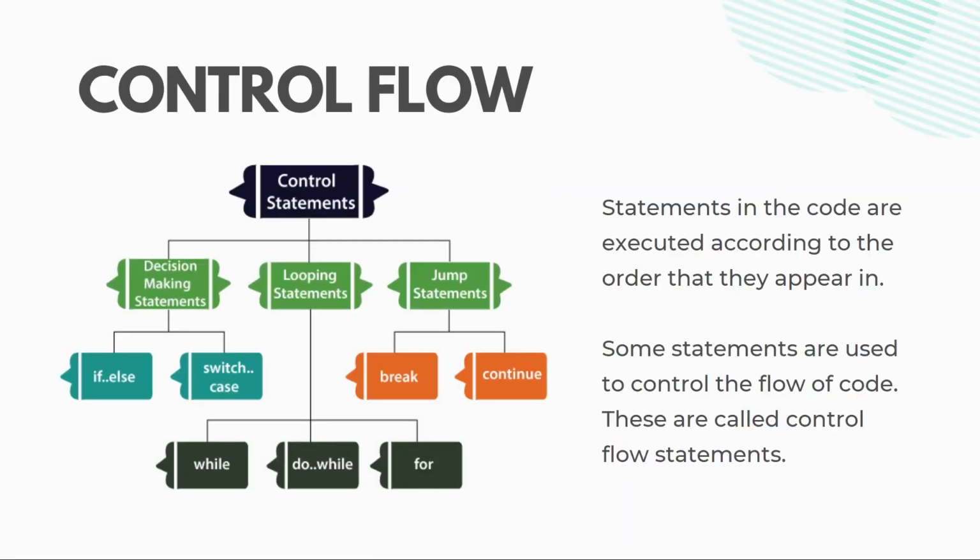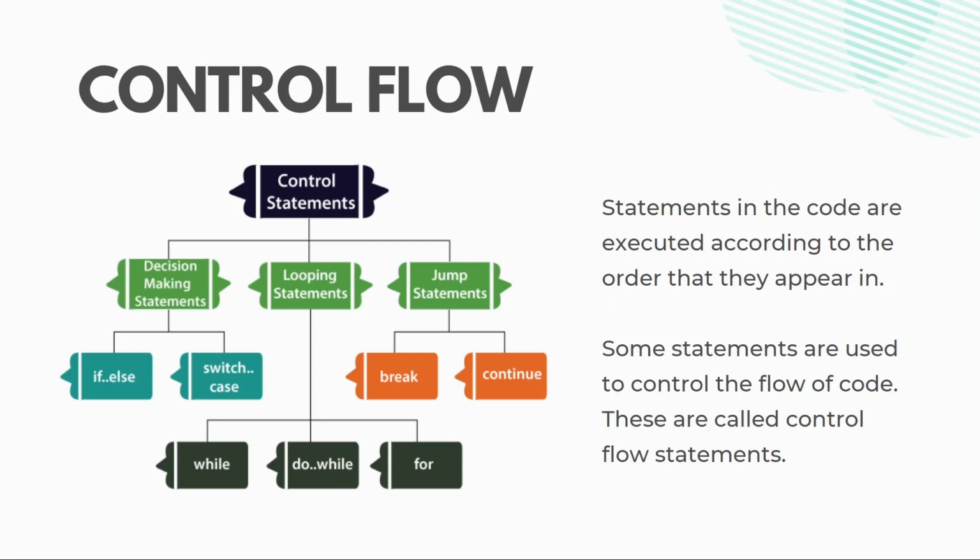Alright, now we'll get into the new stuff for this lesson. We are going to talk about control flow. And control flow is exactly what it sounds like. How can we control the flow of the computer through our code? So far, the computer's just been reading line to line, from top to bottom, like it starts at line 1, then goes to line 2, then line 3, and so on until it reaches the end. But that's not always the case.